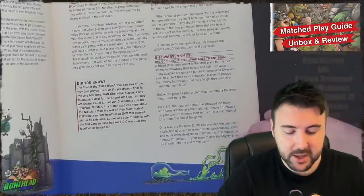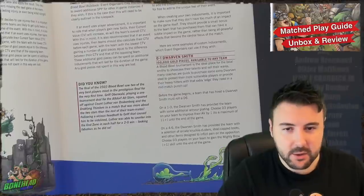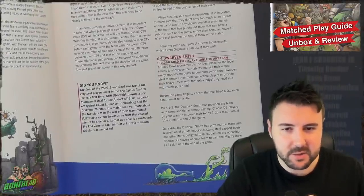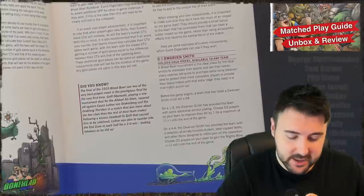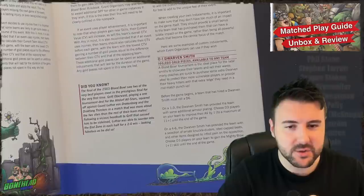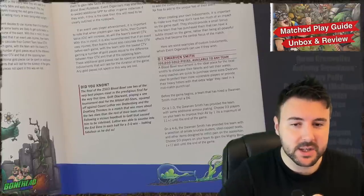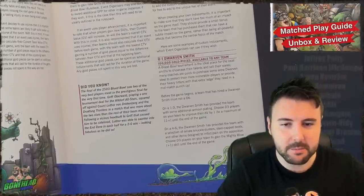A Blood Bowl tournament is the ideal place for the local smiths to showcase their talents and sell their wares. Many coaches are quick to purchase some extra Dwarven steel to protect their more vulnerable players or provide their heavy hitters with the extra edge they need. Before the game begins, a team that has hired a Dwarven Smith for 100 gold pieces, available to any team, must roll a d6. On a 1-3, the Dwarven Smith has provided the team with some additional armor plating. Choose d3 players and improve their armor by 1 till the end of the game. On a 4-6, the Dwarven Smith has provided the team with a selection of knuckle dusters, boots, etc. d3 players on the team gain Mighty Blow instead.